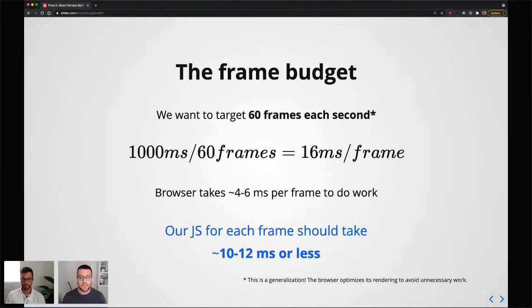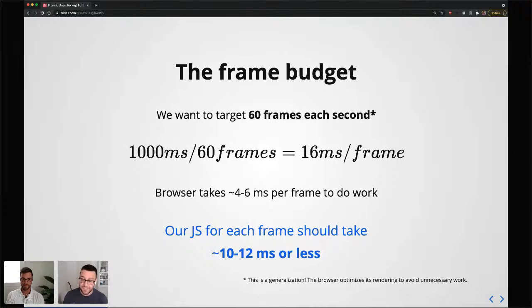So that overhead accounts for about 4 to 6 milliseconds per frame. That means if we're trying to paint 60 frames per second and running JavaScript on every frame, we have about 10 to 12 milliseconds to run all of our JavaScript code to produce a frame without dropping frames, without eating into the next frame's budget.